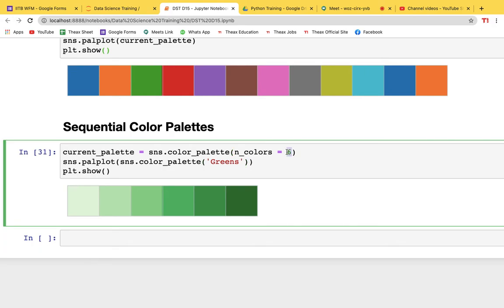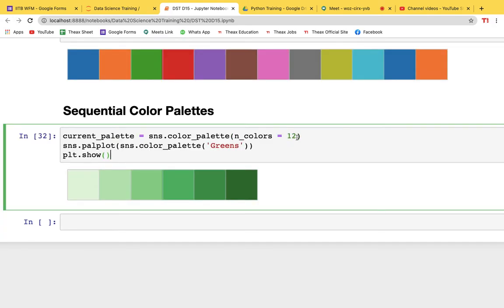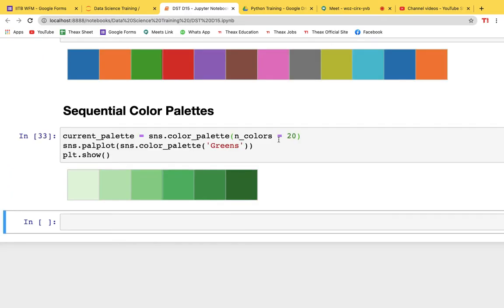It depends on the kind you want. If you write 12 or even 20, it will not work. Why? Because there is a fixed limit in the kinds of color palettes you get. So there is some fixed limit for the different types.